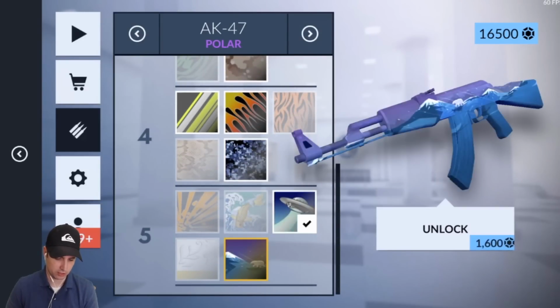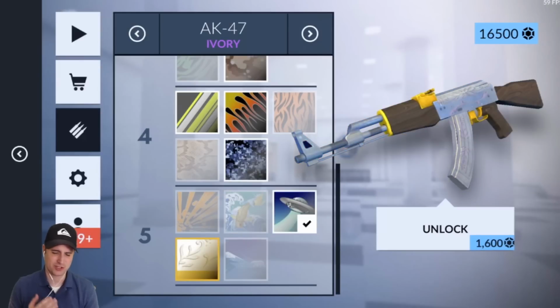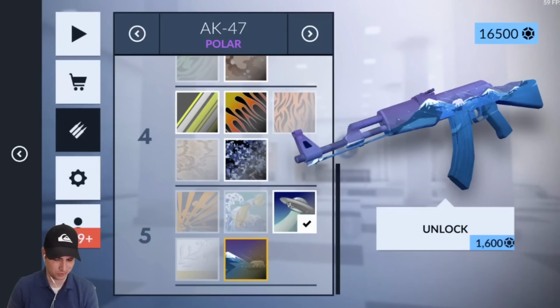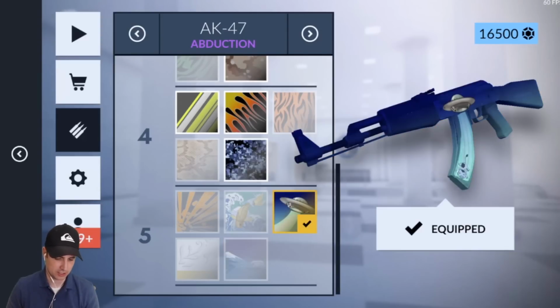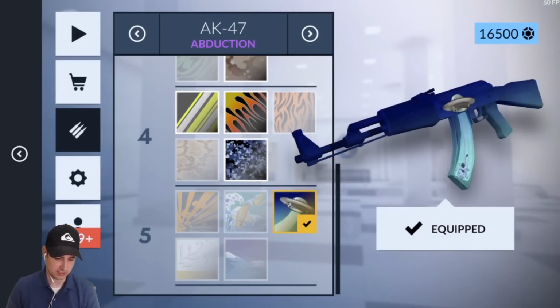Is there any other tier 5s? Okay, I've never got the Koi. I've never got the Ivory. Those are so like 3 months ago, though. The Havoc, whatever. We already talked about that. Polar, nothing. Definitely going to be running Abduction. I like the way that looks. See if there's anything else. Definitely running Abduction. That's an easy choice.